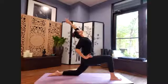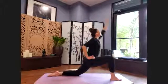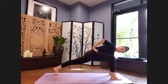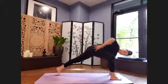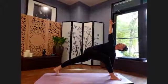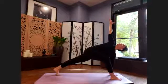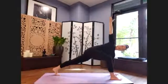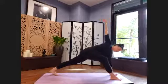Another deep breath here. Exhale, slowly lower that left hand. We're going to lift the back knee off the ground, curl the toes under. Hold that right butt cheek in and back right away here and extend through the right side. Open through heart center. Now from here, we're going to move the ankle forward and back. Breathe through this if you like.